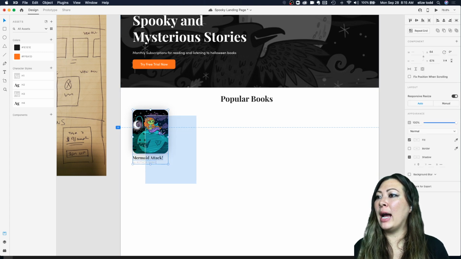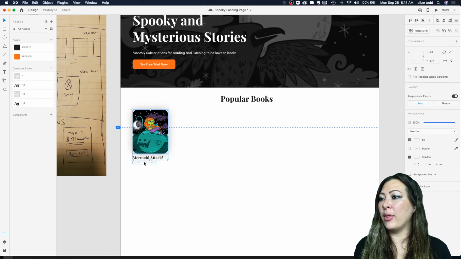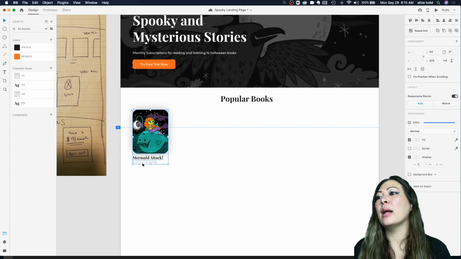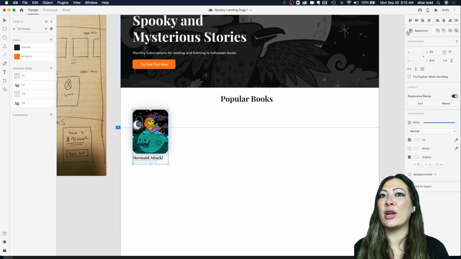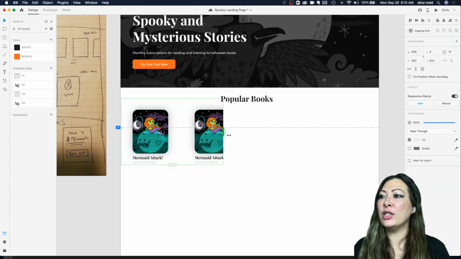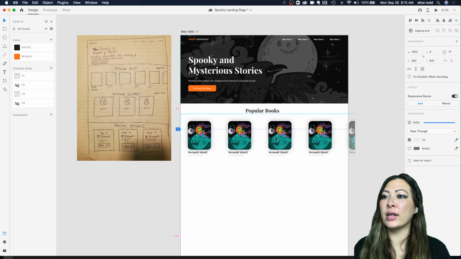So I'm just going to grab these three elements here, the title, the author name, and the image. And I'm going to turn on repeat grid over here on the right hand corner, right up top here. And I'm just going to drag it along so it repeats the same card over and over again. But the spacing is all off, right? So I want to adjust the spacing.